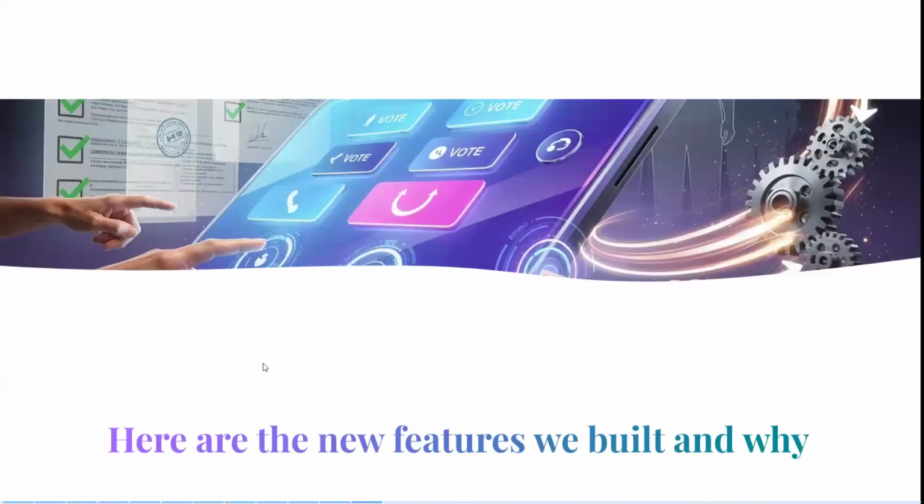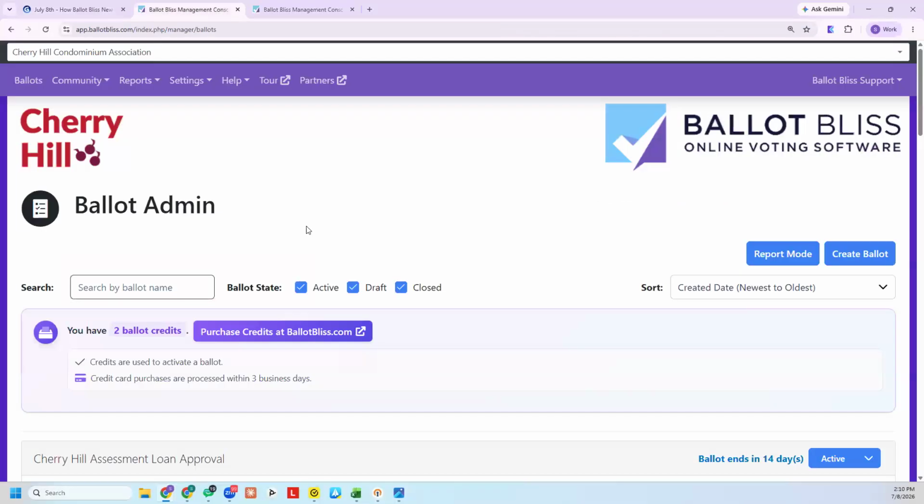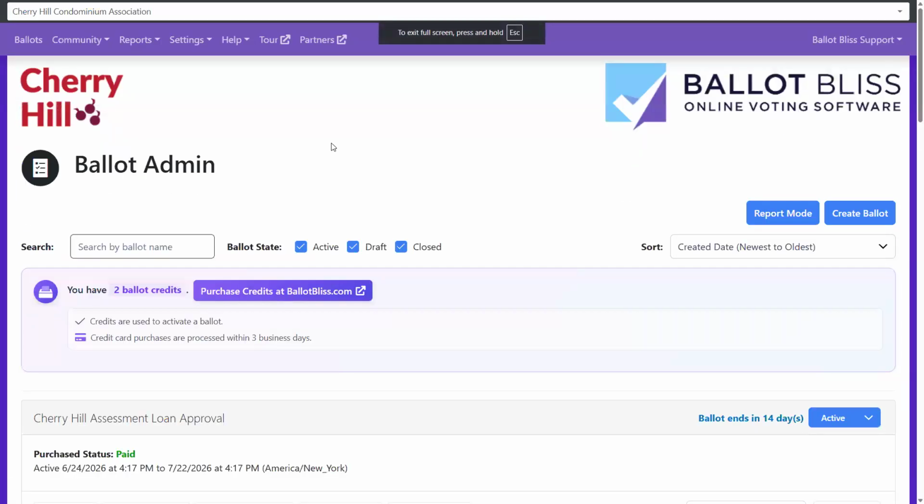And then, of course, on that note, I'm going to go ahead and show you guys how this works in our system. Let me just pop over to our app. So here is Ballot Bliss, if you haven't seen it yet. We have our fictitious Cherry Hill condominiums here as our example. Some things to note real quick. You notice that it's all branded color schemes. We can do all this for you as part of our base package. It helps increase authenticity and engagement when residents are going into the system.